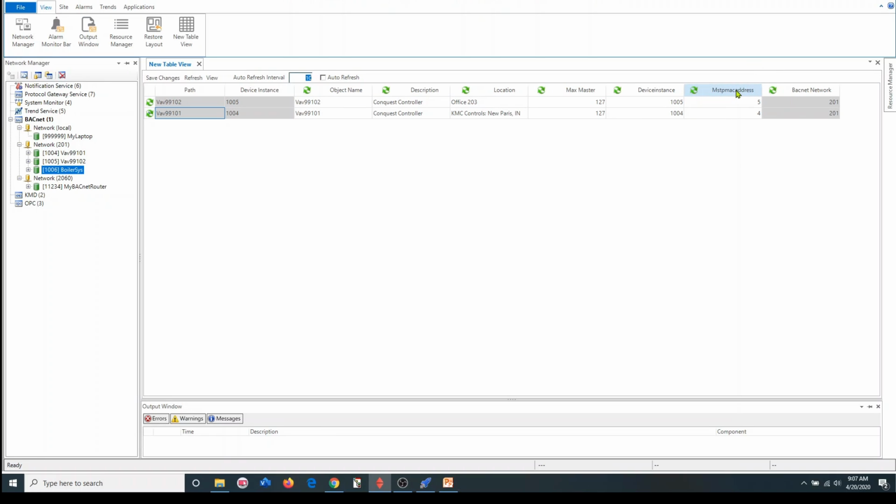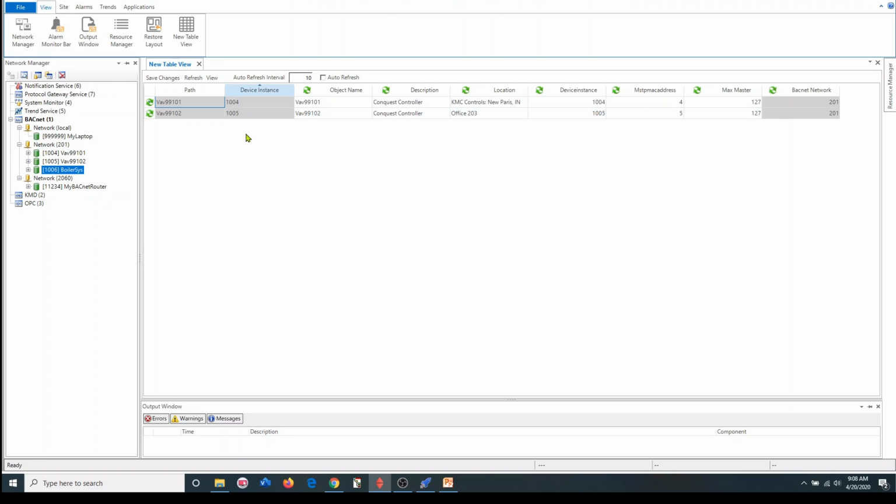Now let's reorder this list here. I like to have the device instance after the location and the MAC address here. So we've got this listed here. Now the reason why I had you bring in the device instance twice is, notice how this one doesn't have a space and this one did, and that was the same in the list. I can't reorder based on this one, but I can reorder based on this one. So this would allow you to get the device instances in order, and then you could cut and paste out of here. Here's our network number that I had you bring in. Maybe you do or don't want that information.